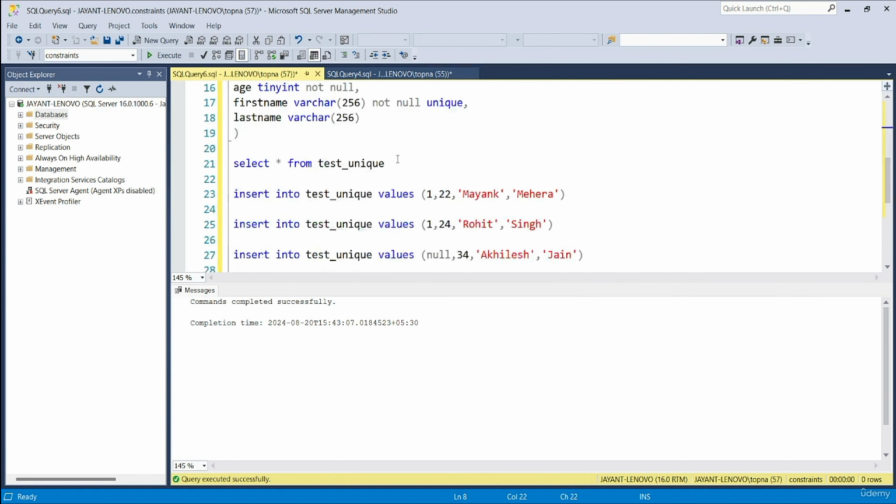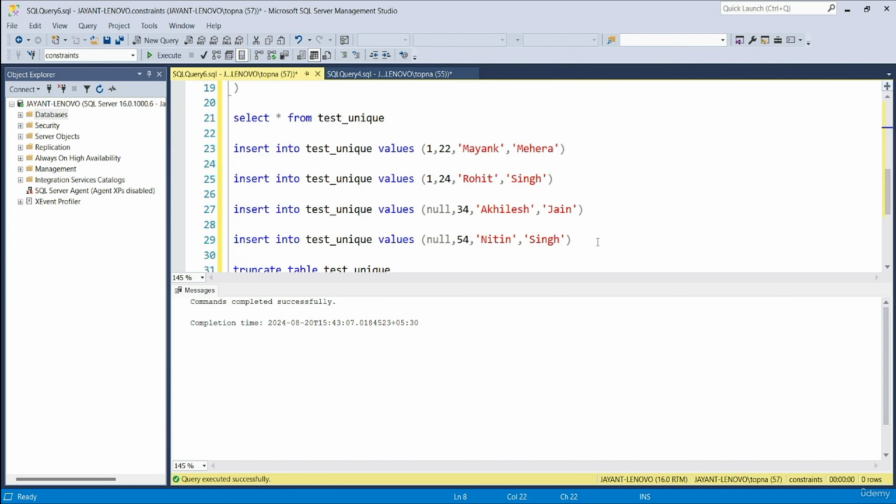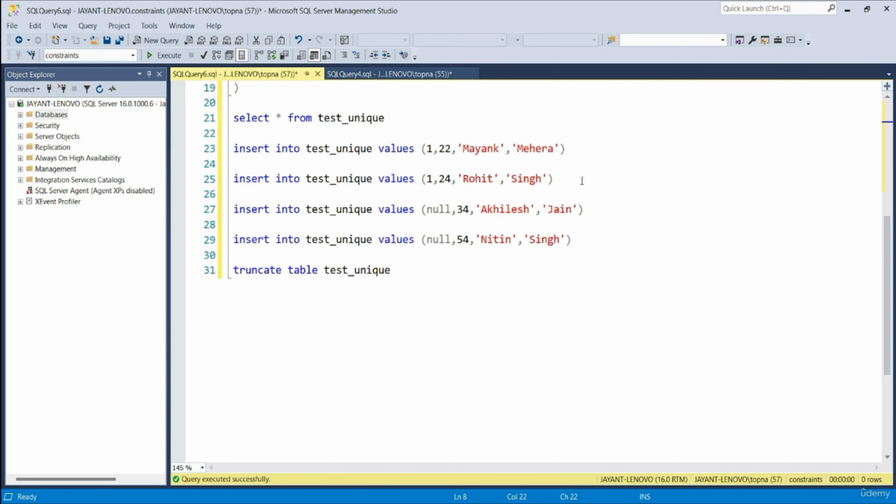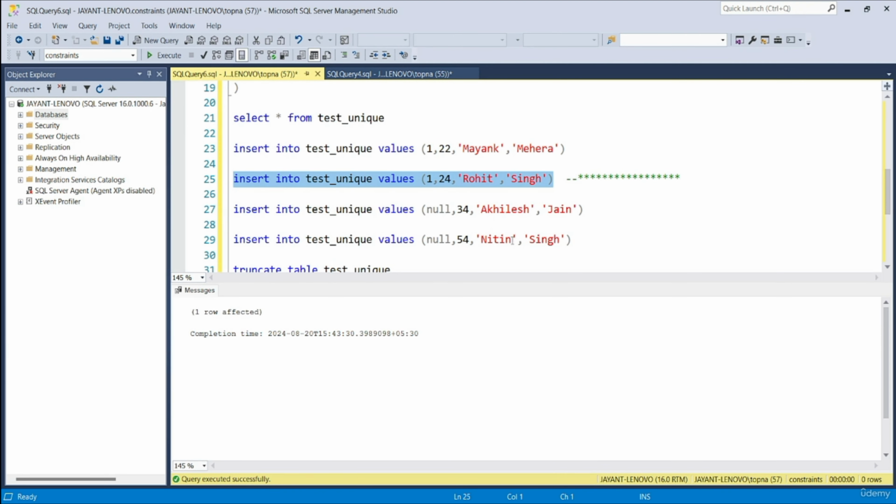Now let's try to execute these two statements and see what happens. If I execute this statement, which I'm highlighting with a star, written in line 25, I will be able to do so. But now if I try to execute the statement written in line 29, it throws an error.